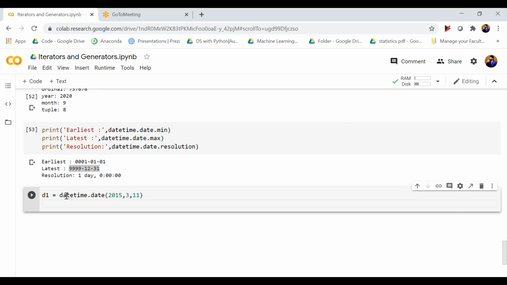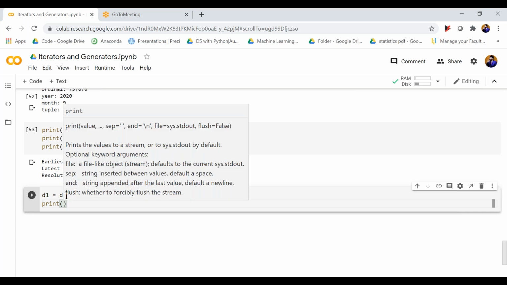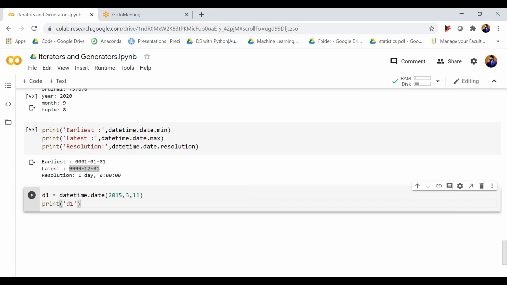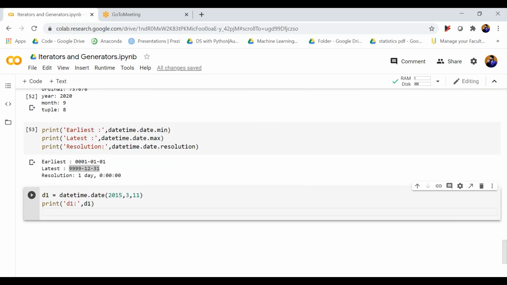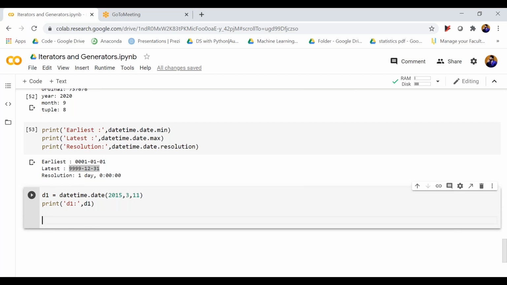Let's say 11. Now let's say print d1, comma d1. Let's say if you write d2, that's equal to d1.replace. Let's say I want to replace the year with 2020.